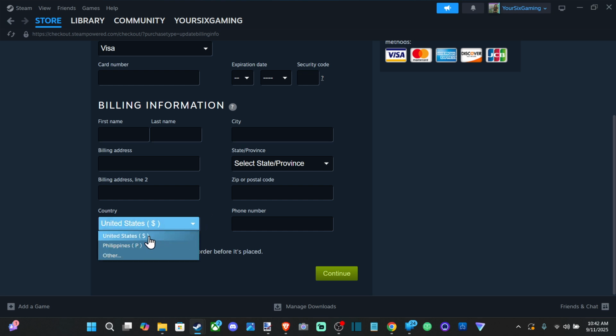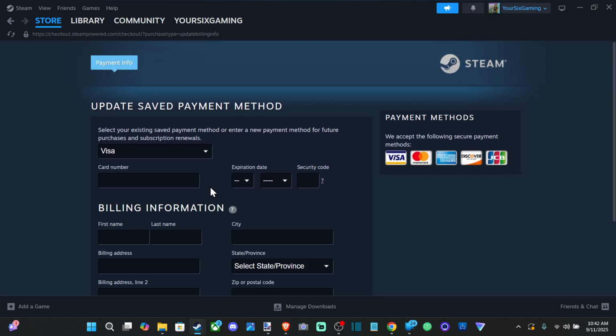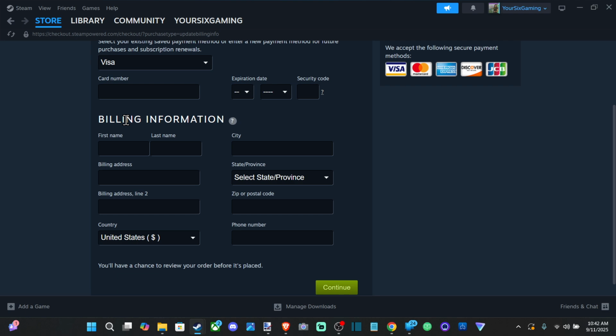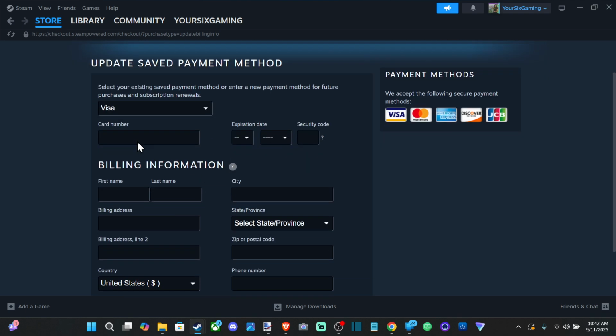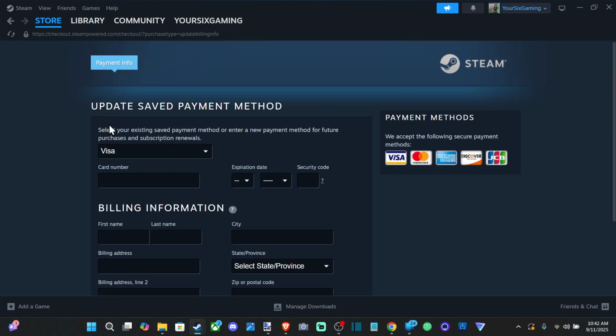So you can see I have two different countries on here. You might need to connect back home with a VPN if it's not adding it. So I got the Philippines and United States as options. So just heads up, if it's not working, if you're in a different region, then with your credit card or your billing information, you could be running into some issues if you try to buy something.